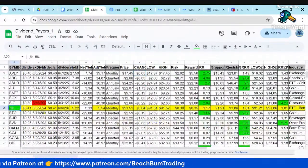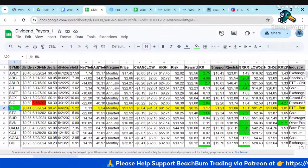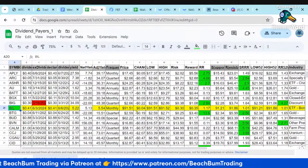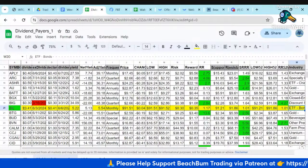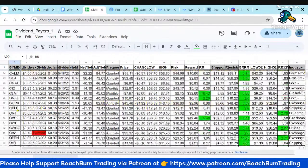So some others, I saw Easy Mike talking about T-bills as good dividend payers. We did see prices drop in T-bills in general across treasuries, across the curve. Yields pop back up, so some of these T-bill related dividend payers became more attractive. If that's a strategy you like, you can find a number of different bond ETFs in our Google Sheet for different durations, etc. So like BIL, etc.